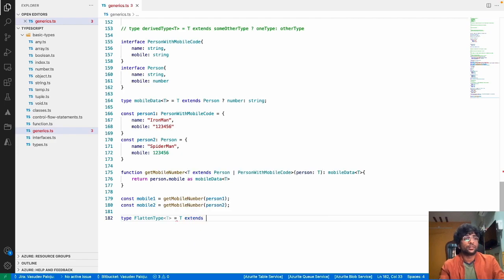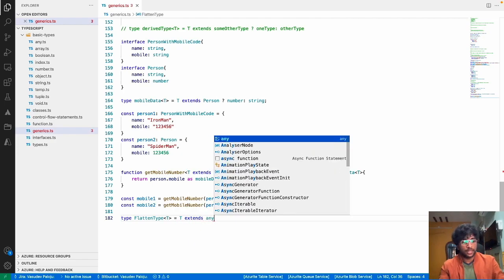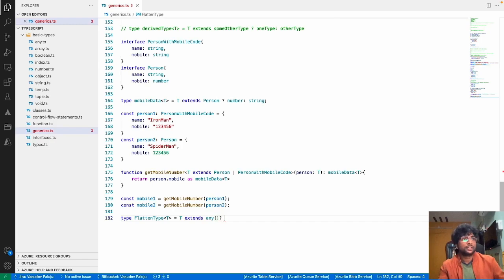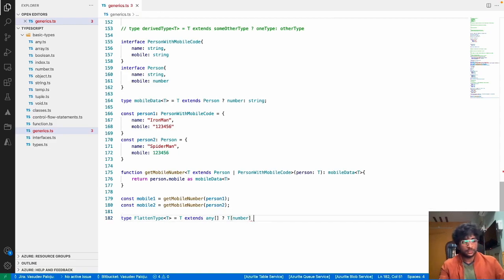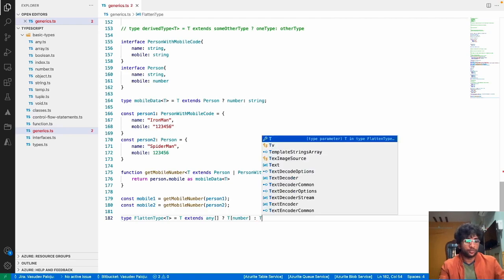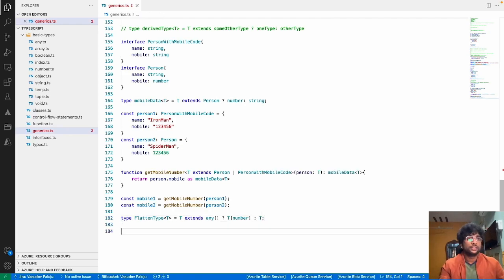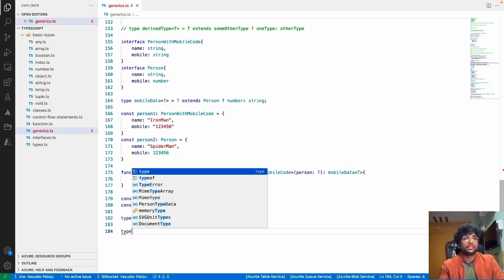In such cases, what you can do is, if T extends any array, then the type of the value is going to be T of number, that is the first element, or otherwise it is going to be of type T.